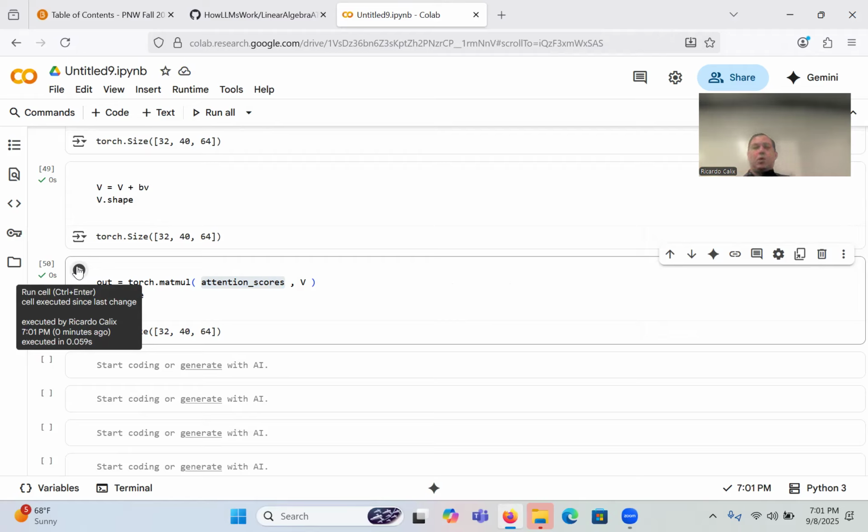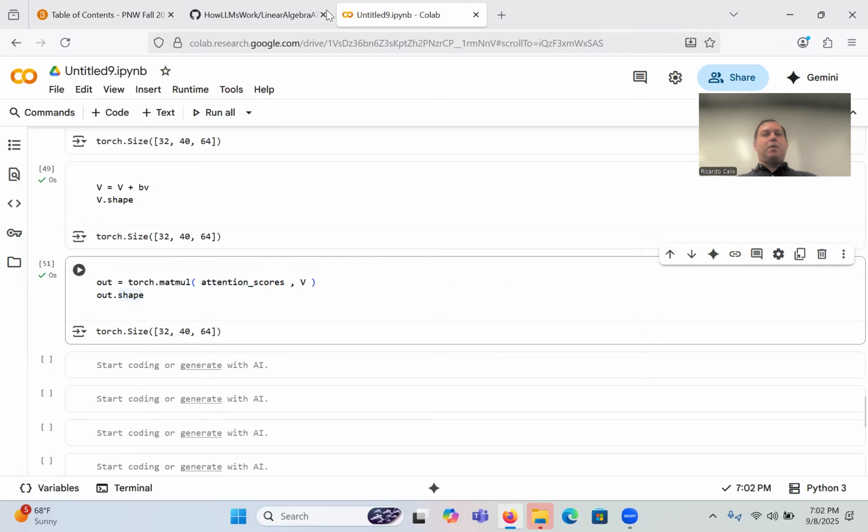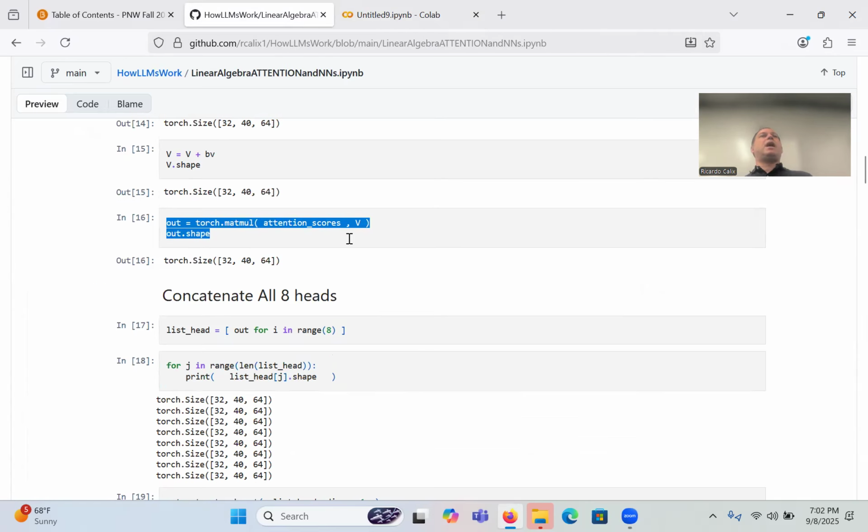You see that? So transformers are this. It's just take that matrix, and if you can imagine some set of weights, some shape, and the dimensions work, do it. And then keep doing that, and then eventually come back to the n by 40 sequence, because you're going to train it with all the internet. Essentially, it'll pick up something if it's good. All right. So now we've done 32 by 40 by 64. And so that's it. I have now done the attention mechanism on my data, on my X.